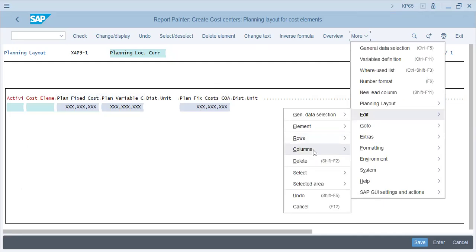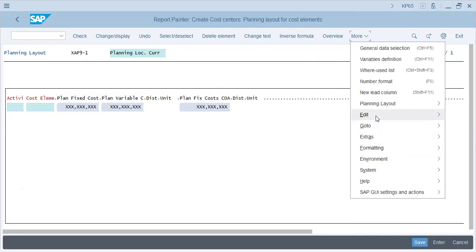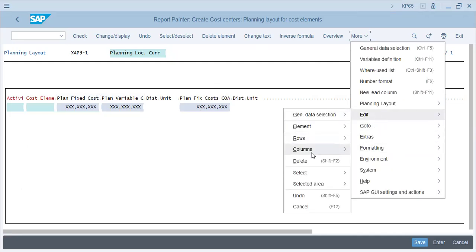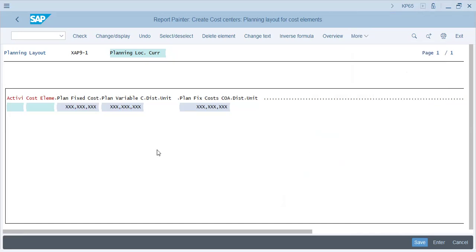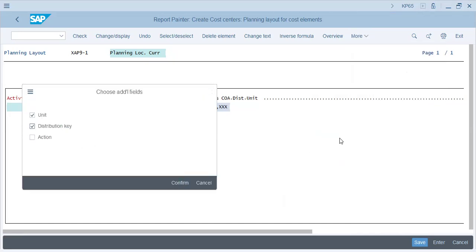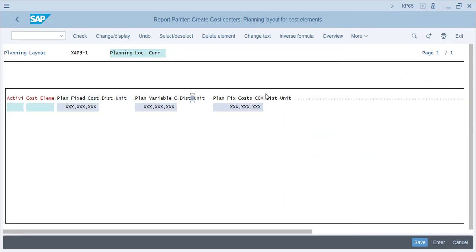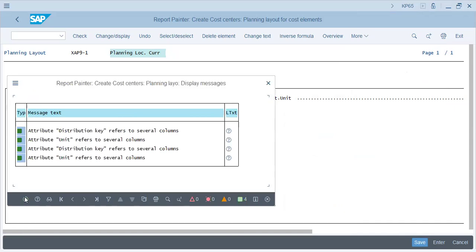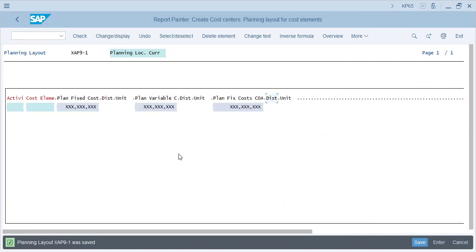Edit, columns, append, additional. Okay, save. It was saved. Okay. Now, next step is SPRO.